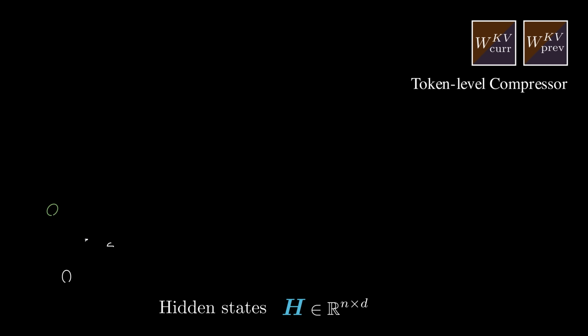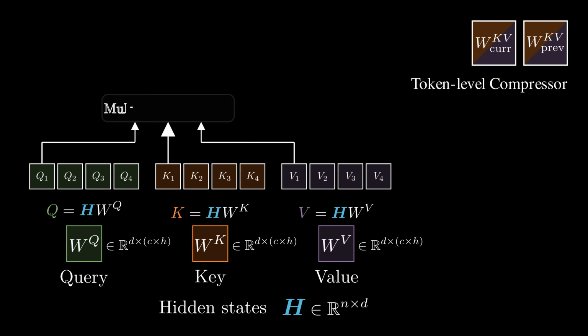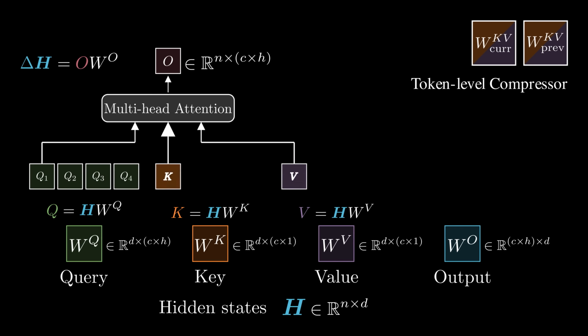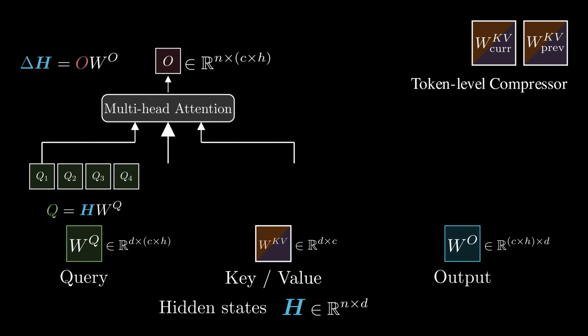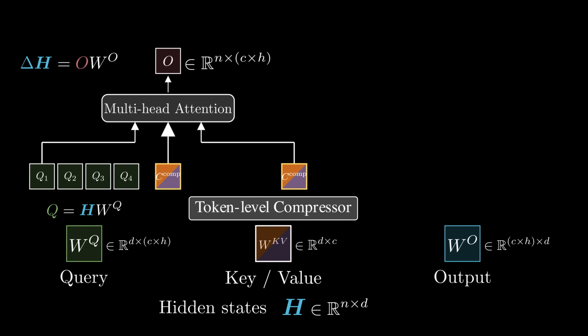Now we are ready to integrate the token level compressor into the attention computation. Let's start from the standard multi-head attention diagram. We first reduce the number of key and value vectors from H heads to 1. This is the multi-query attention, MQA. Next, we project each hidden state to a shared key-value entry using the matrix WKV. Then we compress the key-value entries across the sequence lengths using the token-level compressor. Like multi-query attention, the compressed key-value entries are shared across all attention heads.